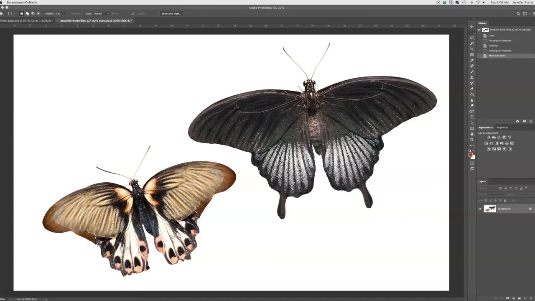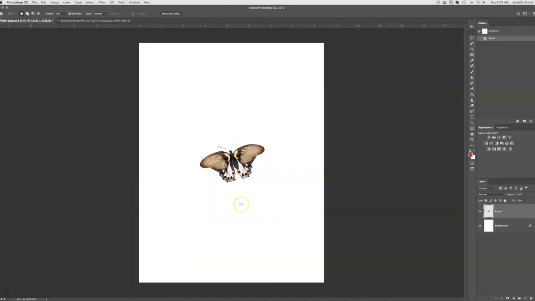So another selection tool right underneath it is the elliptical, and I'm going to select that one. It's the circular one. I'm going to deselect what I already have with Command D, and then I'm going to click and drag the same way, and I can get a round selection. Now if I don't like the size, I can go ahead and go Command D and then try again. That looks a little bit better. Command C and then Command V.